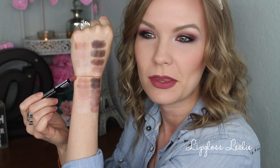And then lastly, here is the Roses palette in comparison to the Naked 3. So I just really love this one. This one's definitely my favorite. I just think that they picked some of the most beautiful shadows in the Naked 3 to dupe in the Roses palette. It's just that sweet, girly, bridal, feminine sort of palette. They all swatch really nicely. I'll go over this in a second, but I definitely think this one performs the best of the three. So it's just easier to work with, and it really makes some beautiful eye looks.